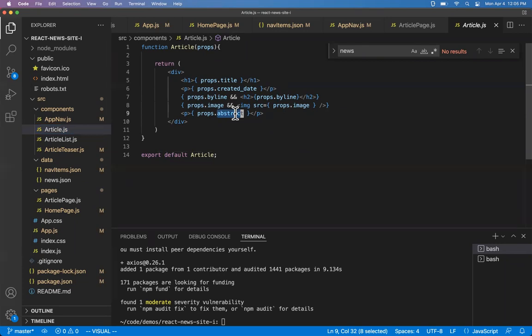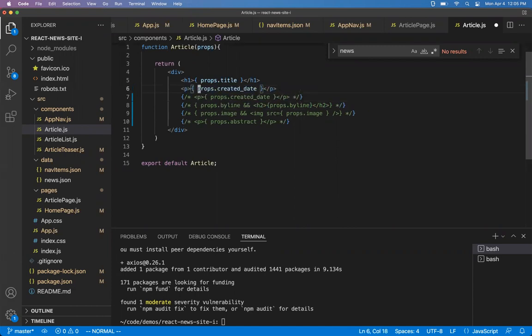The Hacker News API is not going to give you the actual text of the article. They also won't have images or a byline. And the created date is going to be time instead. But like I just showed you, it's going to be a Unix timestamp, so you have to do a little bit of work to convert it into a readable format.